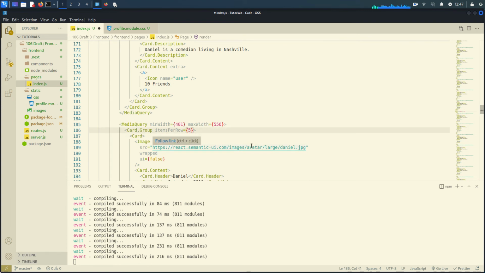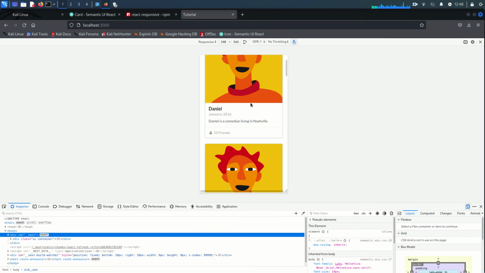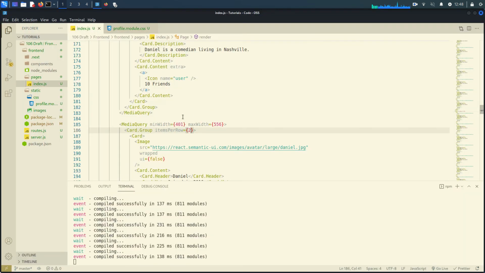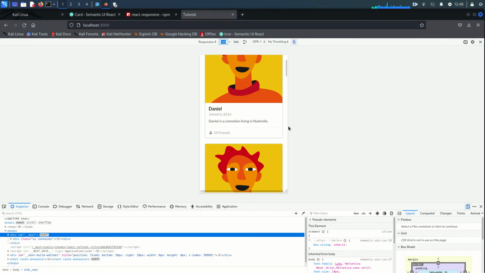For this items per row, I want it to be 2. I should have 2 cards per row instead of 5 or 1. So when I increase the screen width above 400, in this range, it should have 2 cards per row.